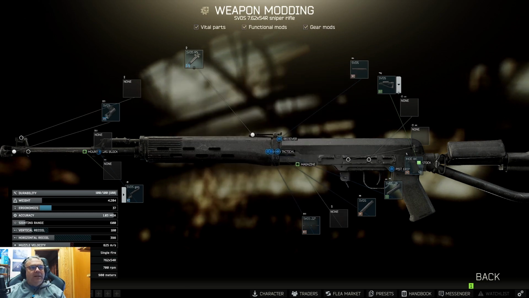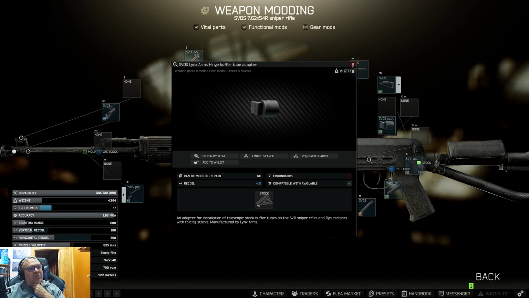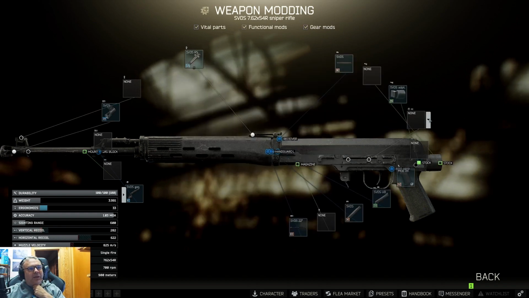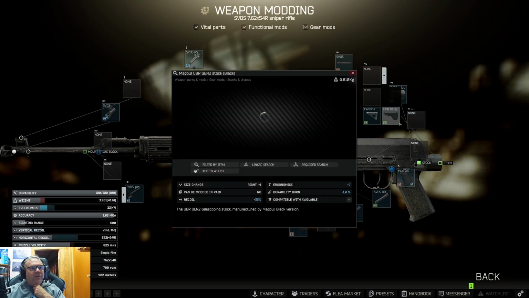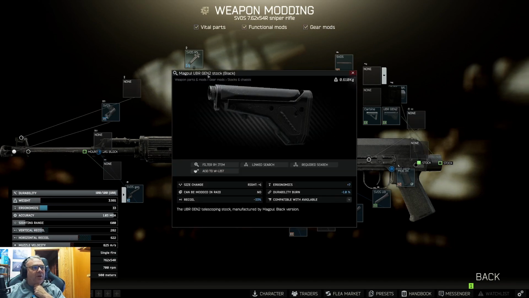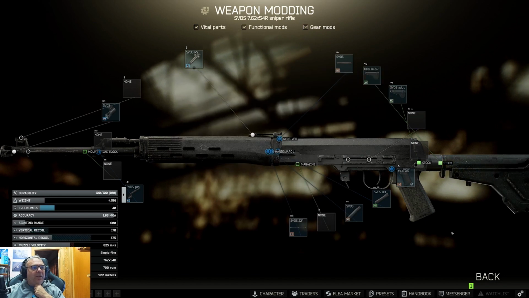That was it. We're going to need to change the stock to the Gen 3. So this is the little adapter I was talking about, the Ares hinge buffer tube adapter. It would allow you to put a buffer tube on, but this stock does not need a buffer tube, so you just have to put the adapter on. And now you'll see that there's the Gen 2. I just said Gen 3, I think, but it's Gen 2. So this is the one you need, UBR Gen 2 stock, black, of course. And there you go, you're putting that on.